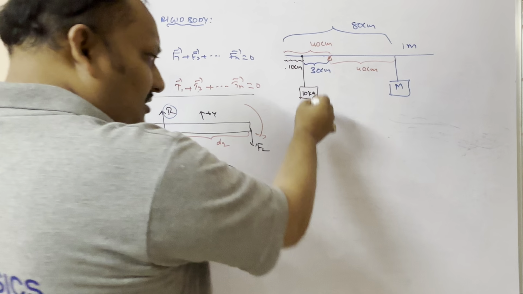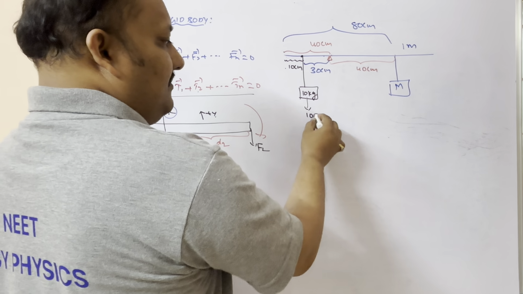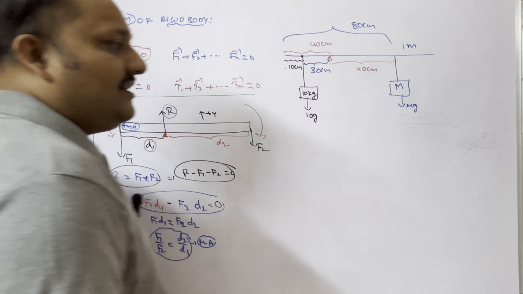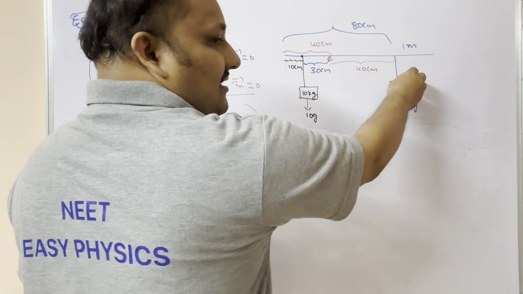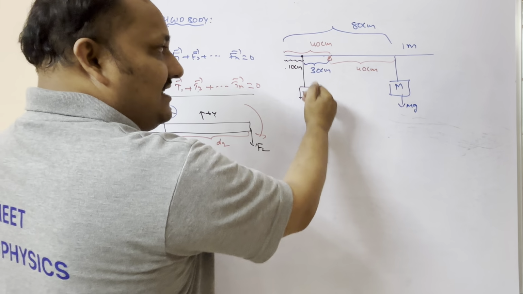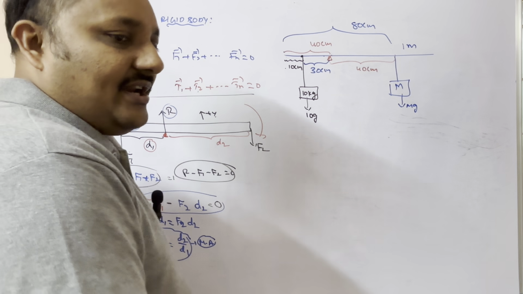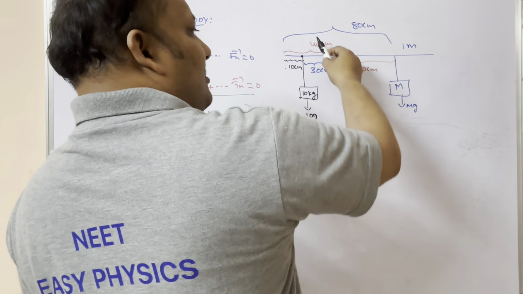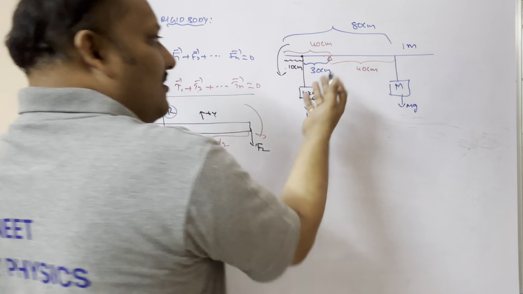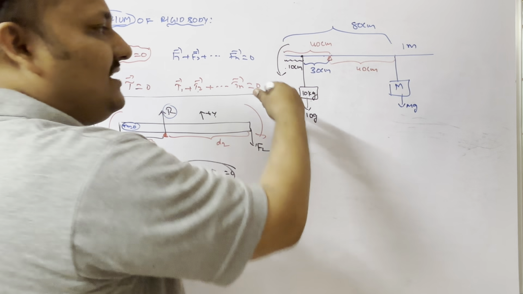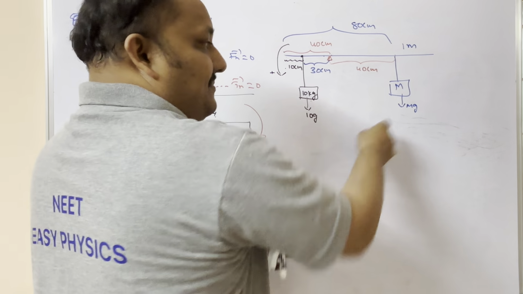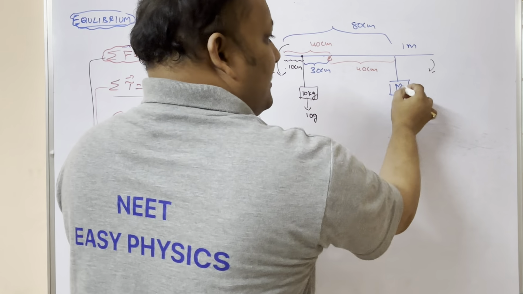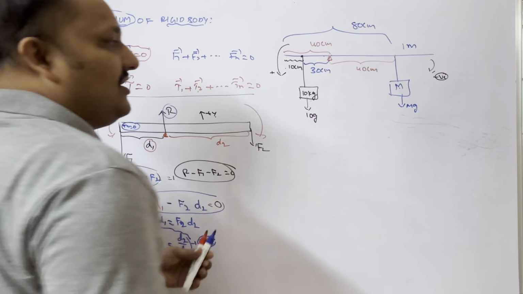Correct? Now this weight 10g is going to act downwards. This weight mg is going to act downwards. So let us assume it is not there. If it is not there, this 10g is making this rod rotate to the left side or right side? So if this is the object, it will be rotating like this. If it is rotating like this, is it clockwise or anti-clockwise? Now this 10g is rotating this rod anti-clockwise. I told you to take anti-clockwise as positive. Next, this mg, whenever the other is not there, that mg is making rotation clockwise. Therefore this rotation is clockwise, meaning negative, and anti-clockwise positive.